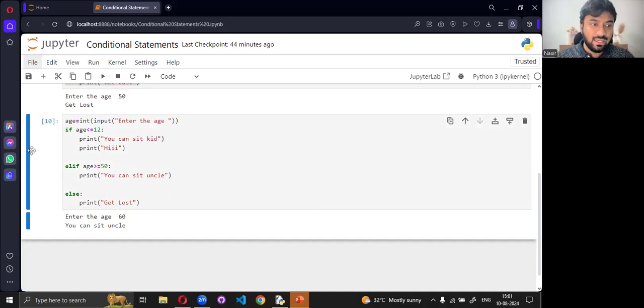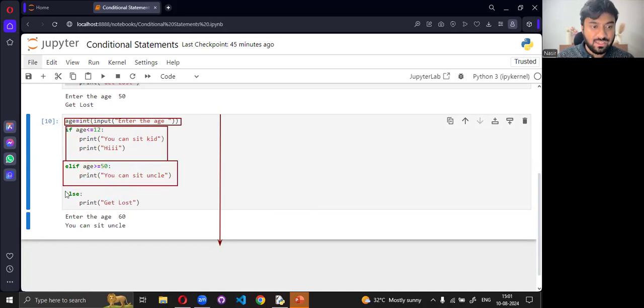What is happening here? Again, this is our program flow. Let's divide our code into multiple parts. This is the entering of age, this is my if statement, this is my elif statement, and this is my else statement. Whenever I enter the age, first it checks for this condition.